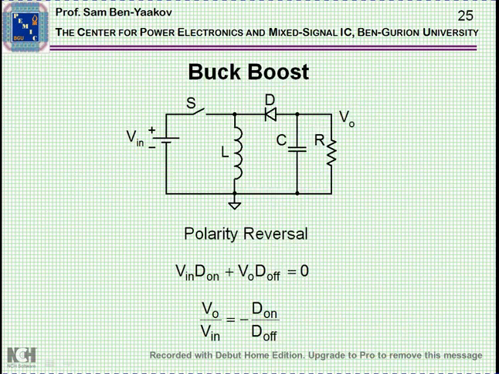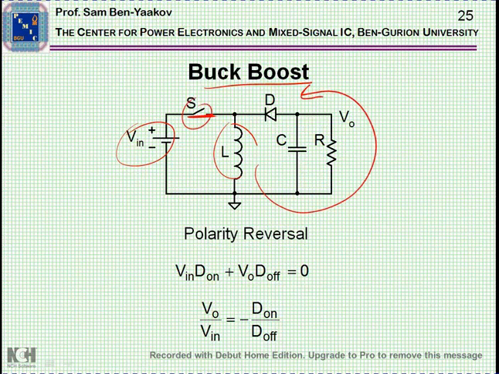Let's now go one step backward and talk about a buck-boost converter, which is the basic topology on which the flyback is developed. Now the buck-boost converter consists of an inductor which is connected by a switch to a power source, and then the switch is opened and the current will go this direction, developing a negative voltage here. And it's easy to show that you have a ratio of V out to V in.